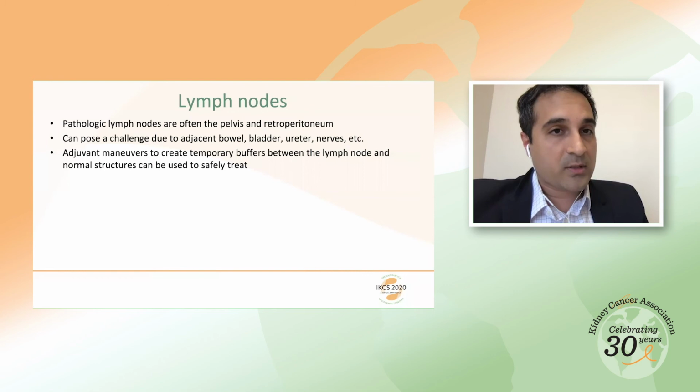Lastly, the lymph nodes are also amenable to local image-guided therapies. They can sometimes pose a technical challenge since they're often quite close to normal structures like the bowel or the bladder or nerves. However, there's several maneuvers that we can perform in a minimally invasive manner to temporarily displace the normal structures away from the tumor so that we're able to treat the lymph node safely.